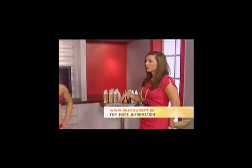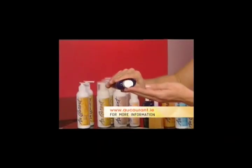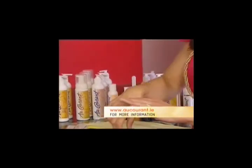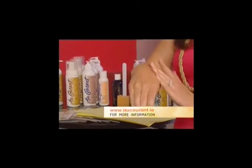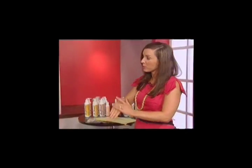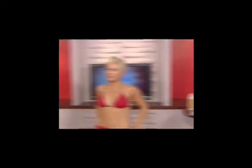The products are so easy to apply. People are talking about this — there's an SPF 20 that's got a tint in it. So if you're not very tanned, you just put it on and you get SPF 20, but you also get an instant tan. The world's first, ladies. So where do people get Au Courant? Pink Beauty Boutique in Dundrum. If you go onto the website, www.ochron.ie, there's a list of stockists, and if your stockist in your area is not on there, you can just give us a call and we can send you in the right direction. Anita, thank you very much for faking a six pack and all the rest of it. Much appreciated.